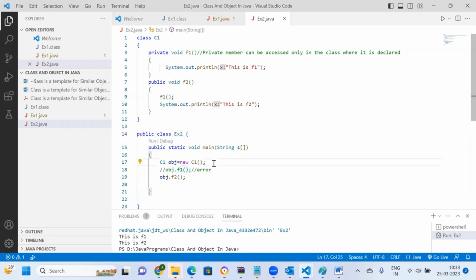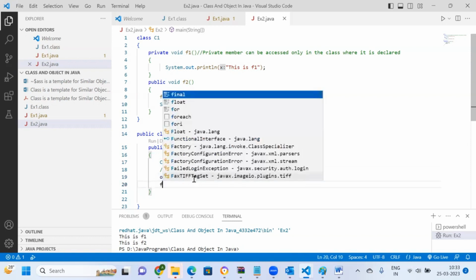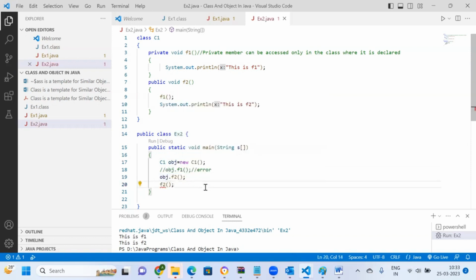Here we have to understand that when we call a function of a class from outside the class, we require an object of the class. Here we cannot write F2 directly. If we write F2, it will give an error. As you can see, F2 is not defined, because once we write F2, it will try to search for it in the example2 class, this class, and since F2 is not available in this class, it will not go outside to search where F2 is available.